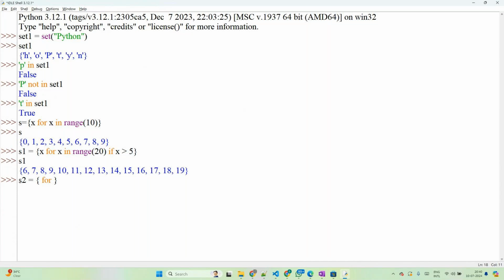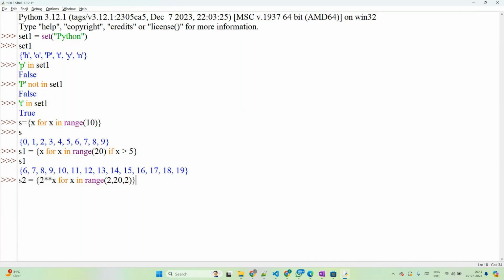Assume range of 2 to 20, step 2. I am giving step 2. Here, if I give double star, what does it mean?